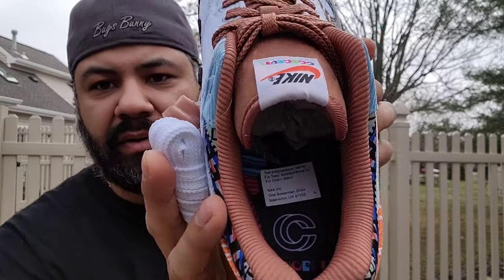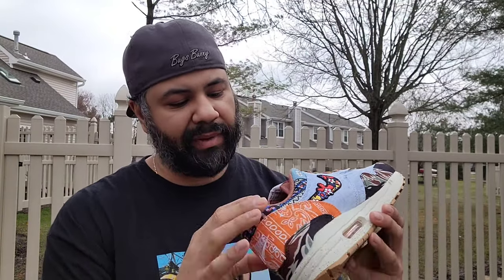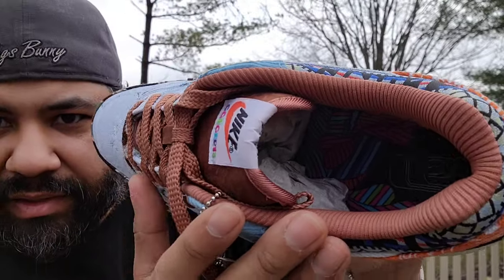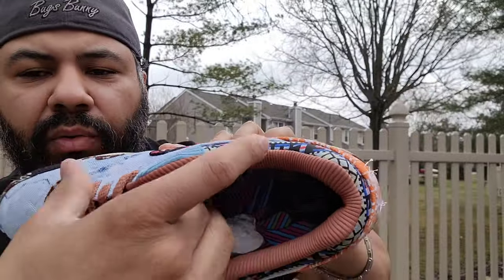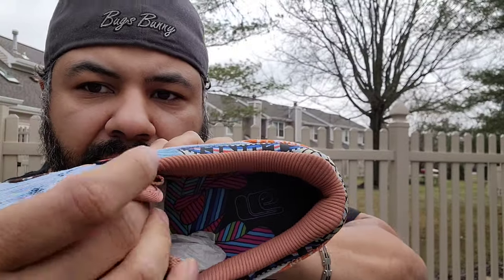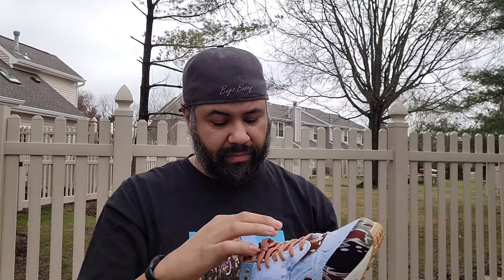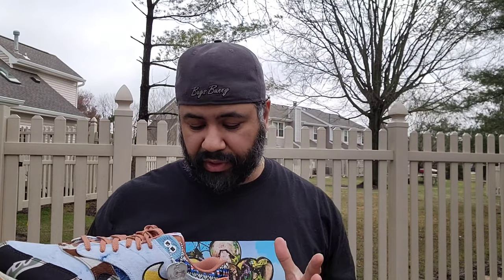Your insole got Concepts here. You got your C's there, and this one says the Limited Edition, the LE. See if I could angle it right. I can't actually see that right there. I'll open this up. Hopefully I'm getting it on camera, as the sun's getting me right there. It's a little overcast, and it's throwing me off. It's looking inside the sneaker as I really would want to. And it's got this fire print in there.